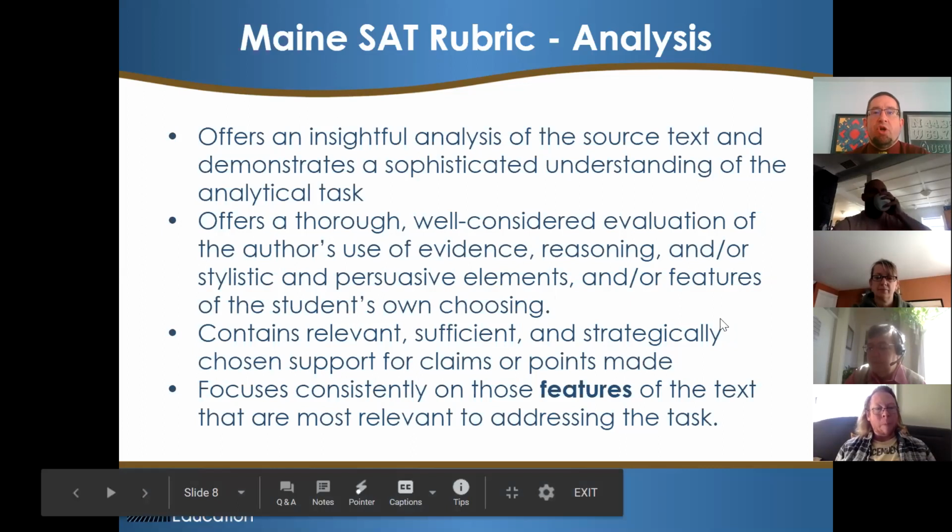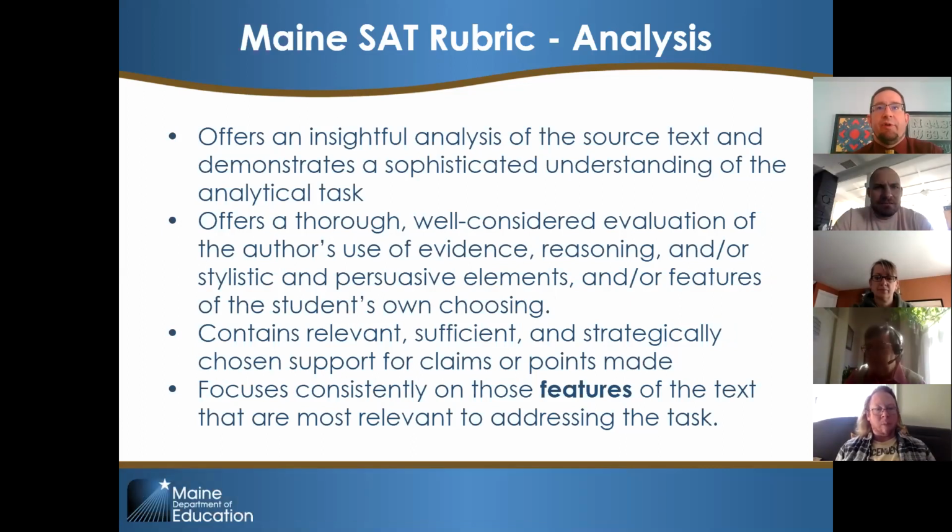Does anybody know what the average student in Maine gets? The last time I got the numbers in the analysis portion of this, the lowest you can get is a 2, the highest you can get is an 8. 2 judges will score your writing, and they will give you a score of 1, 2, 3, or 4. So the lowest is a 2, highest is an 8. Would anybody like to guess what the average Maine student gets on analysis?